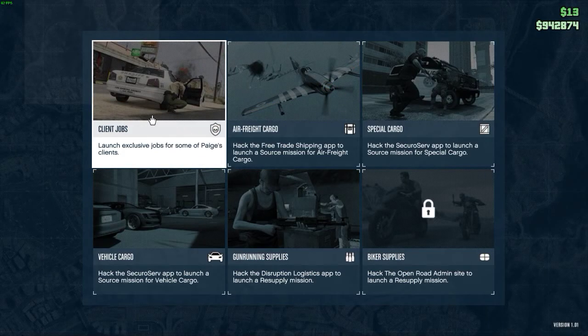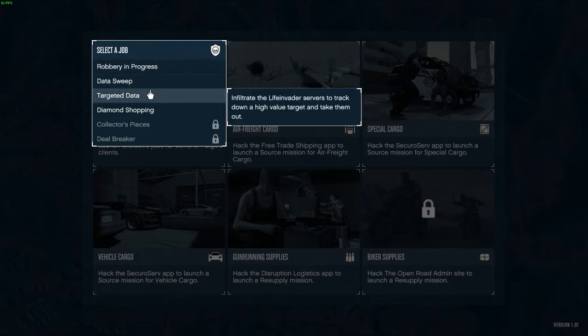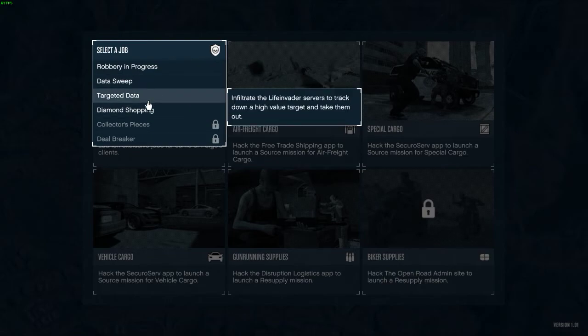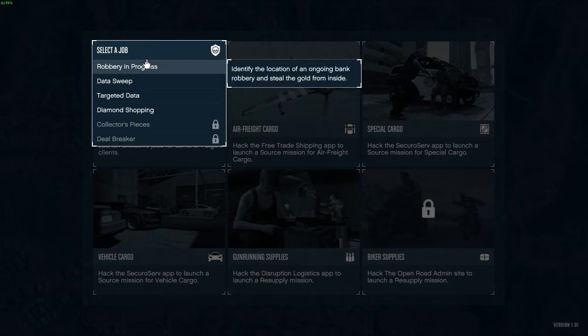So as you can see, you can launch your own client jobs, which involve robbery in progress, data sweep, targeted data, and diamond shopping. Diamond shopping, you steal diamonds from the jewelry store, and in targeted data you go to the Life Invader building with the drones, and data sweep, you hack into vehicles that are carrying data drives, and then you have to steal them and deliver them to the client.